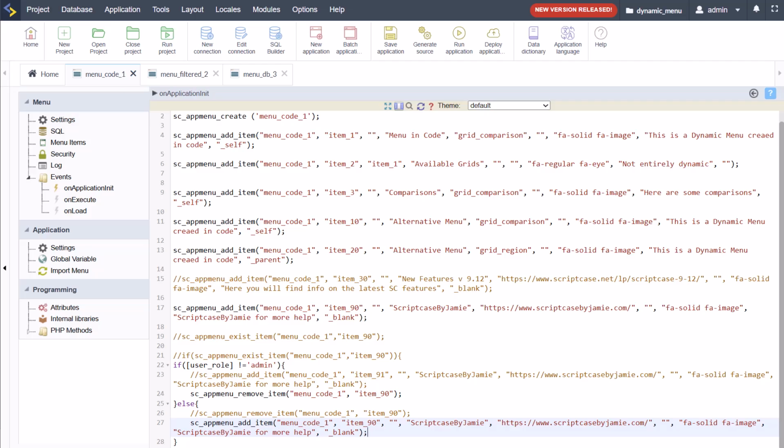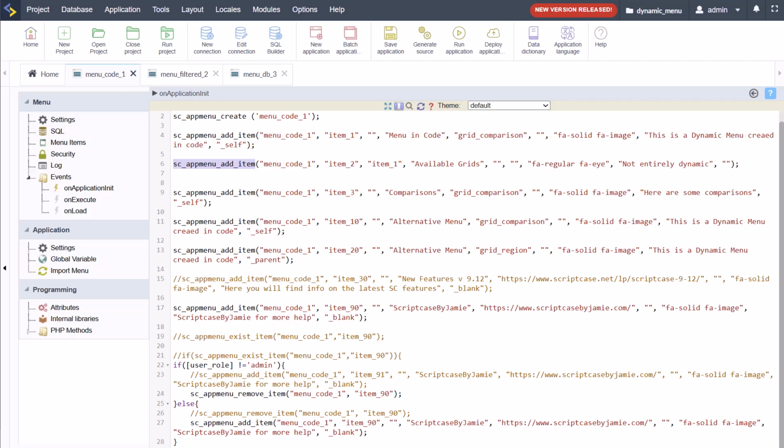So again, for the app menu remove item, there are quite a few options, and it's one of those macros for the dynamic menu, and it allows you to maybe filter role-based for your applications, for your menu, so that you can highlight or display only the applications and links that you actually need within your applications. So this is actually quite a powerful macro for you to use. And again, it is related here to the app menu. It's an entire family of macros which are available to you to create dynamic menus.